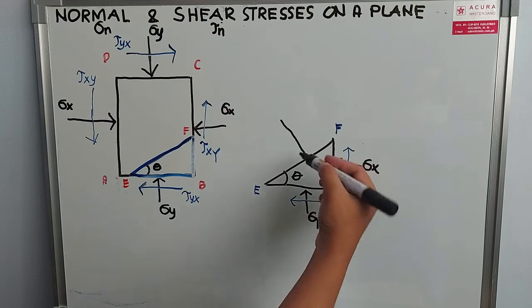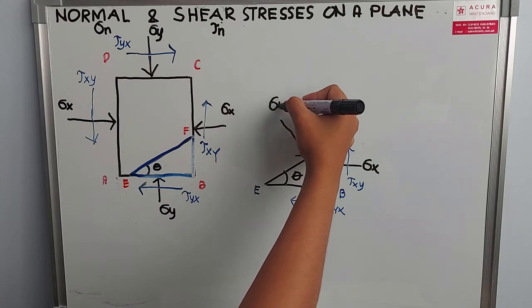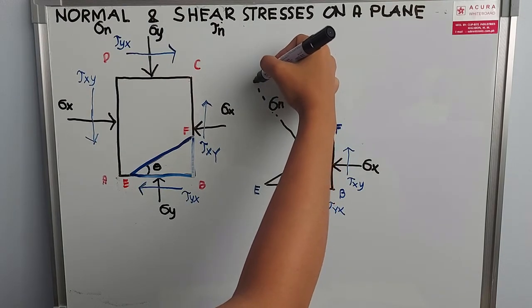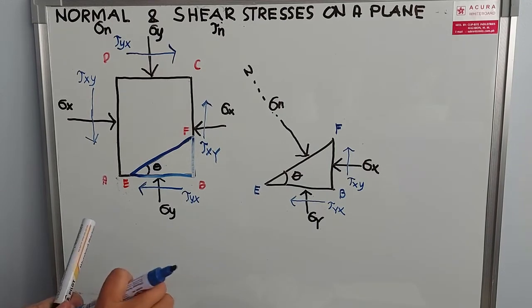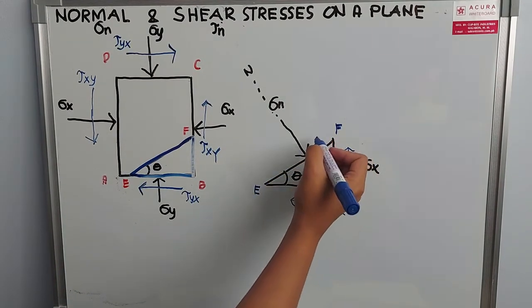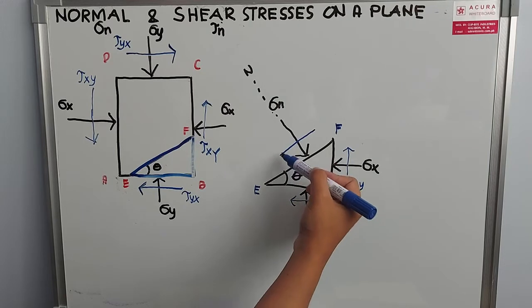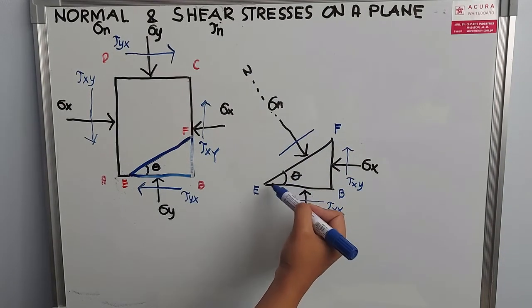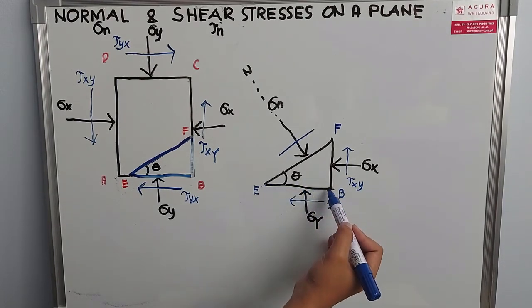So the normal stress acting perpendicularly. Since it is compression, this is also compression. This is now your normal stress along n direction. And then we know also that there is a shear stress acting on the side of the plane or parallel to the plane. So we have here your shear stress. Now, what will be the direction of your shear stress? Is it towards this direction or towards this direction? So from here, we know that our theta is referenced on horizontal plane or plane EB. So this now becomes our reference plane.